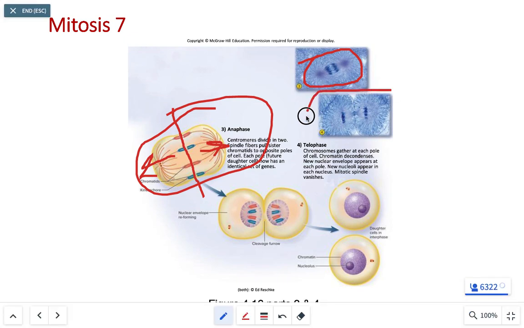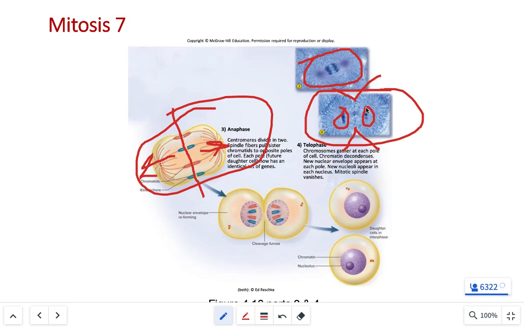So in our figure, photomicrograph in your textbook, we have that figure which I just circled. I want to emphasize the cleavage furrow. That's the key characteristic I, and I believe Ms. Landrich, both look for in microscope slides to identify telophase. So we have two new nuclei forming, and at the same time, there's one other thing happening. At the same time telophase is occurring, we're having cytokinesis occur.